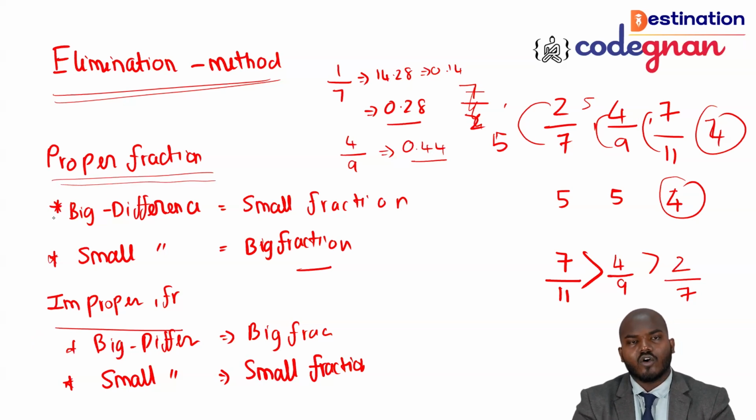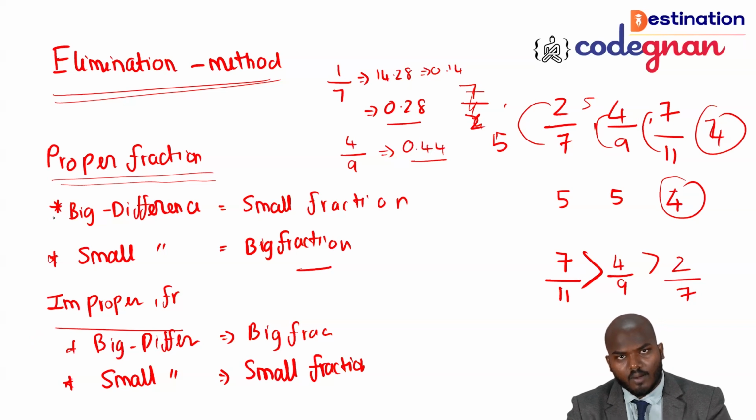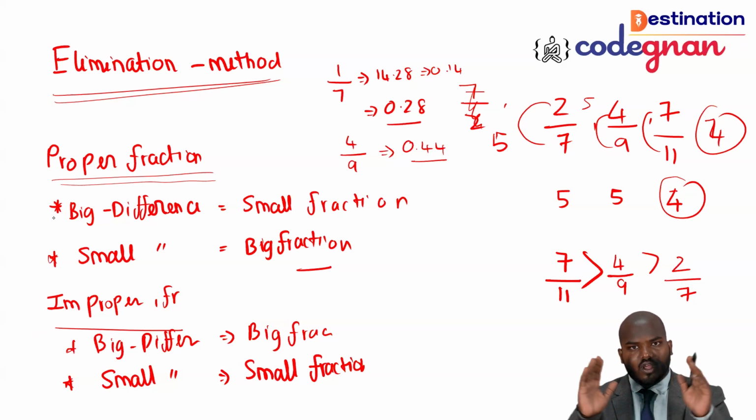Okay, so this is how you will sort out the answer here. Hope you guys understand this. Proper fraction means it will generate a value less than 1. Improper fraction means it will generate a value more than 1. So by using the elimination method or the decimal method, you can solve any of the questions. We are just going to explore how we can solve the questions here.